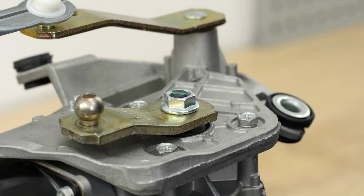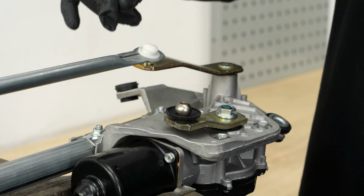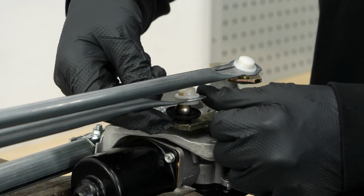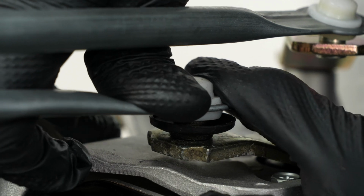If it is not supplied with the new parts, retrieve the rubber protection on the old one and install it on the metal bracket ball joint. Reposition the wiper linkage in the previously photographed position. Then insert the wiper linkage into the metal bracket ball joint.